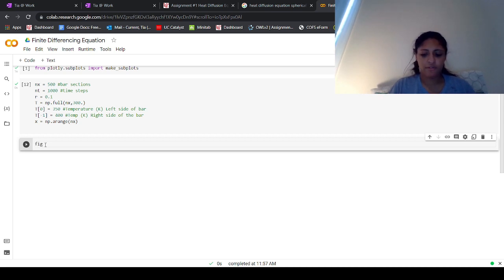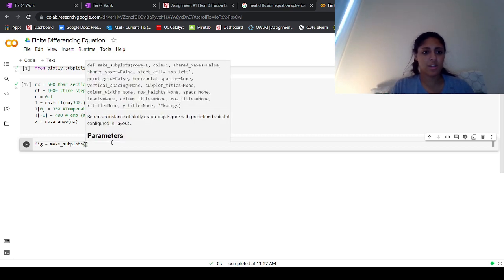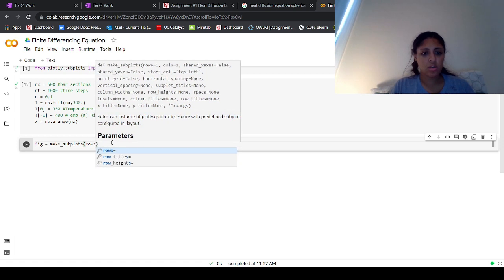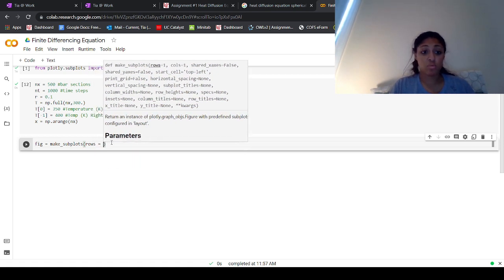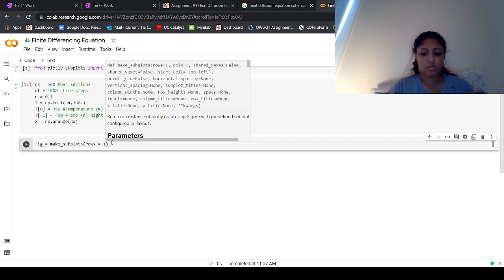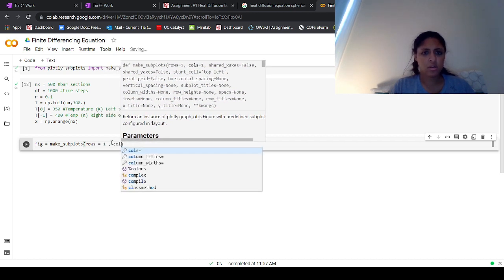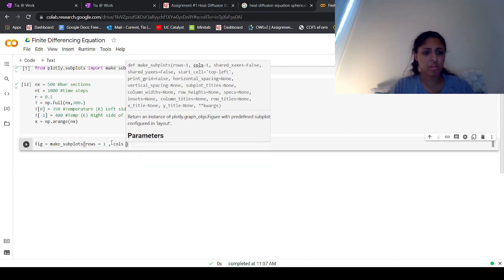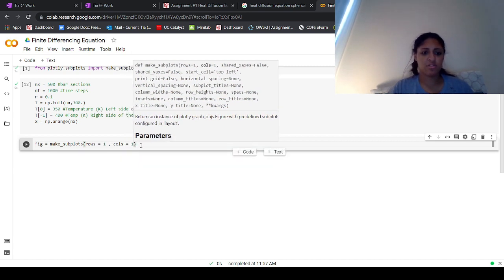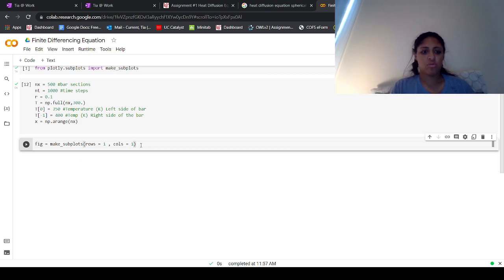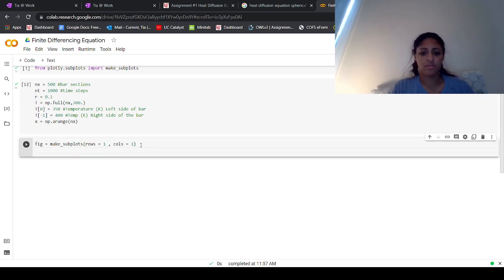So you're going to use a figure command, and then make subplot A, and then we're going to say that the rows equals 1, cols equals 1. I'm not really sure what this is about, but it says to do that. Oh, that makes sense. We're only doing one of each. Okay, so then we want to do a scatter plot.